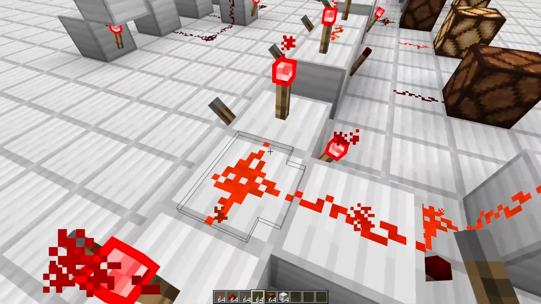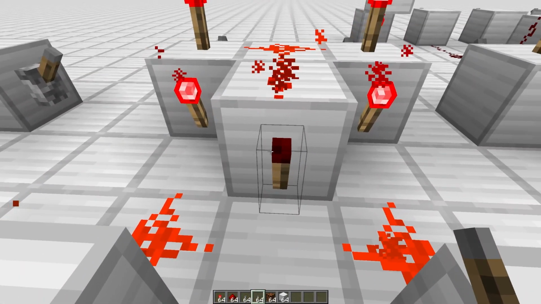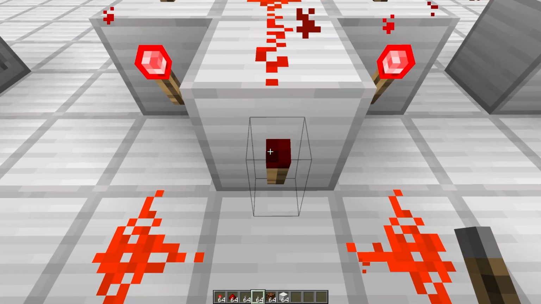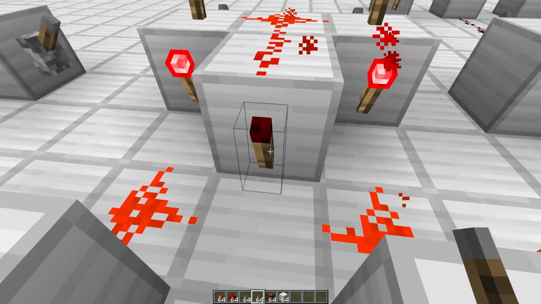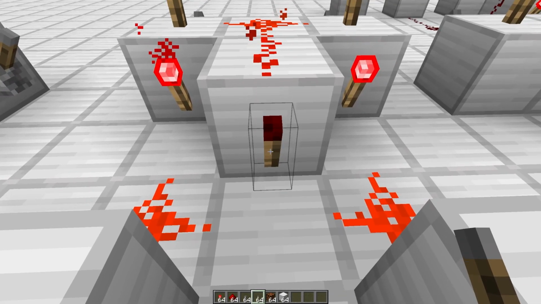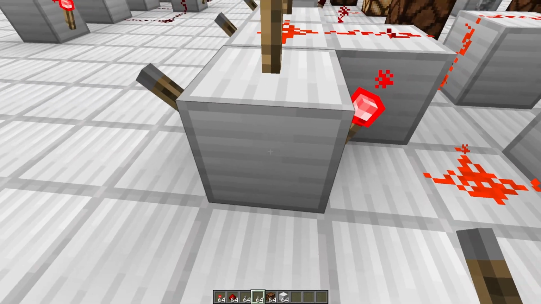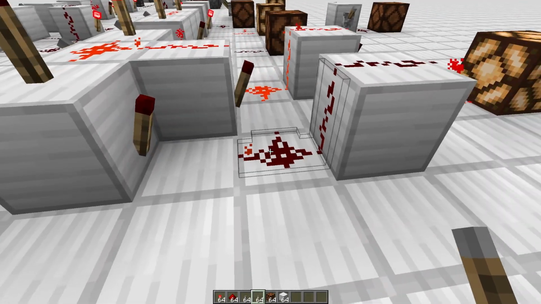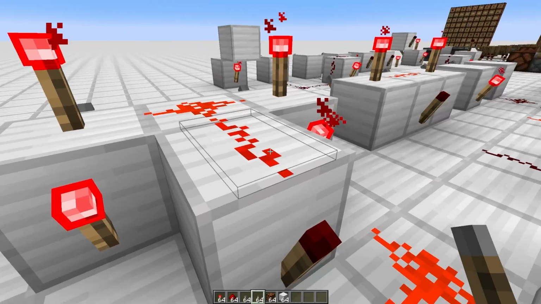Basically, you have a whole bunch of redstone torches, but let's break it down. So this redstone torch right here is essentially an AND gate. It is unpowered unless that and that are powered, in which case this redstone line would turn off and this redstone torch will turn on. So once both of those are powered, this will turn on. This right here is our initial NOT gate. So when this is not powered, this is powered. When it is powered, this is unpowered. So this right here is just a simple NOT gate connected to an AND gate.